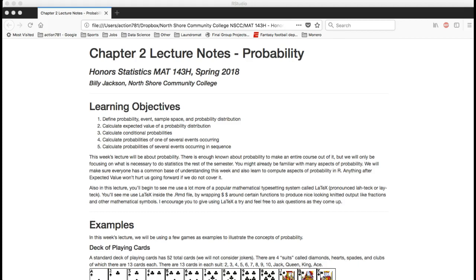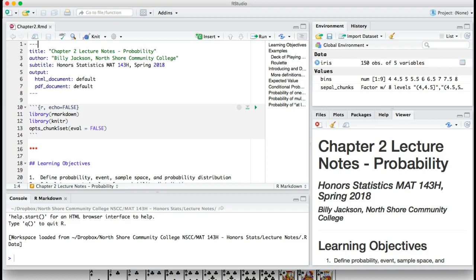While there's a lot of reading in this lecture, I will be using this video to only go over the examples, and any of the viewers can press pause at any time during the video and do the reading themselves. And I will only be reading explicit definitions when I feel there's a need to elaborate. So as you can see, open up right here is the knitted version of an R Markdown document. I'll be going back and forth between this knitted version and the R Markdown file version in R when I want to make some changes.